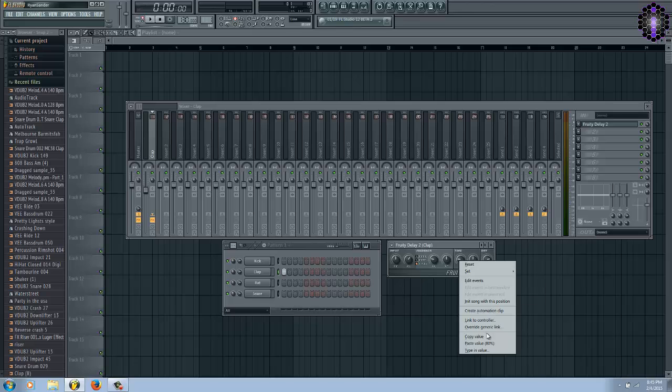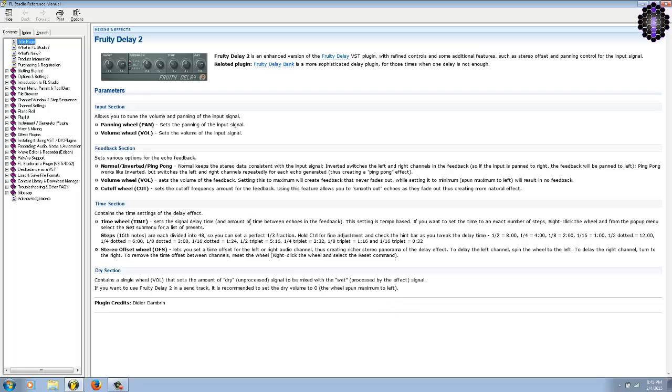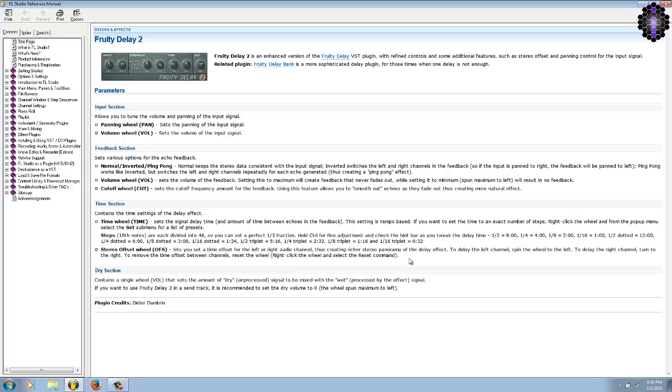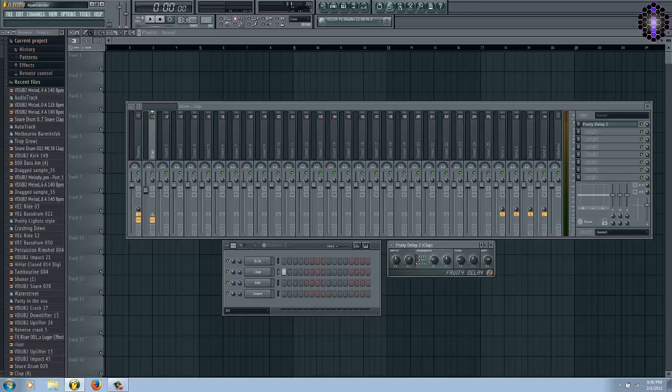But normally this would be a value in either milliseconds or seconds. So there's a ratio that you have to type. If you go to the help menu here, which is very helpful for a lot of plugins if you need help with parameters, they do a good job of explaining how many seconds a step is and that type of stuff. If you want to find out more about that, just click the drop down and go to help.